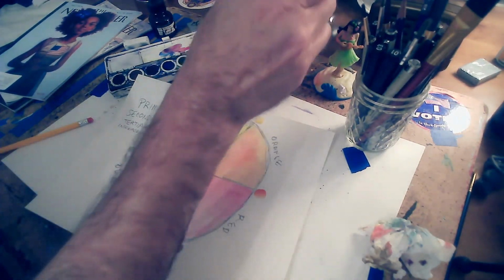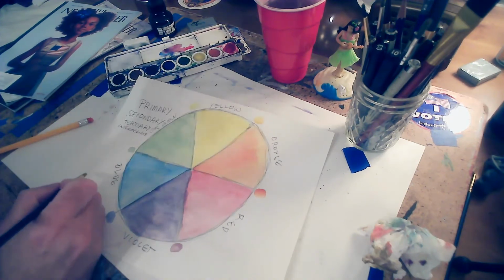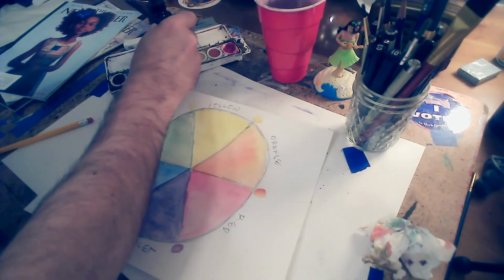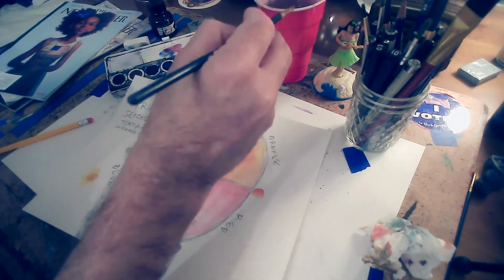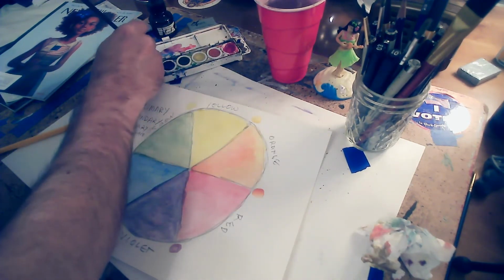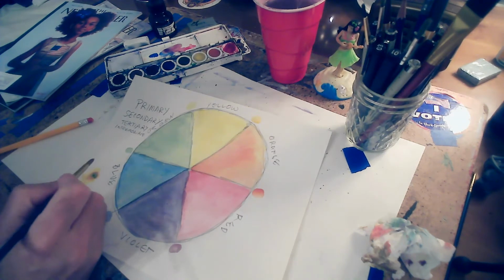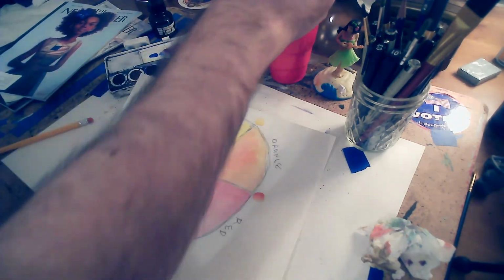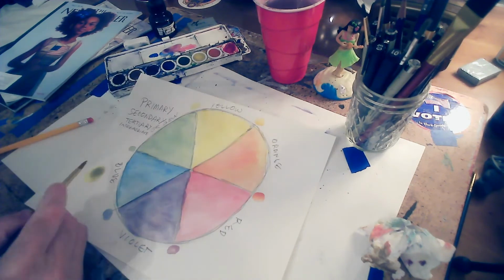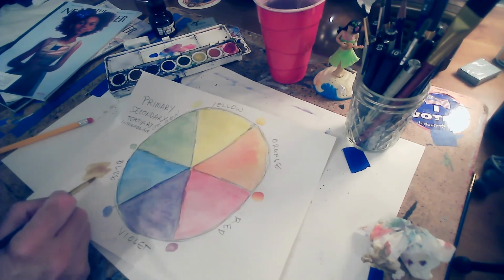So people always say, what about brown? Brown is a color. Brown is called a neutral color, and brown is actually all three of the primaries mixed together. It's actually kind of hard to make. So I start here with yellow, add just a little bit of the red to it. That's going to make it orange. And then I'm going to add some blue to it. Teeny bit of blue. I'm starting to get a brown. And if it looks too green, you say, well, what other color does it need more of? It needs more red. So you add some more red to it, until eventually you get to a brown color.